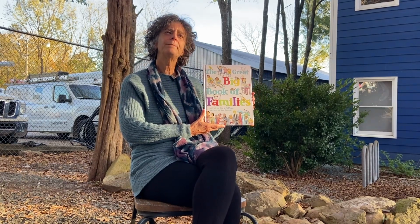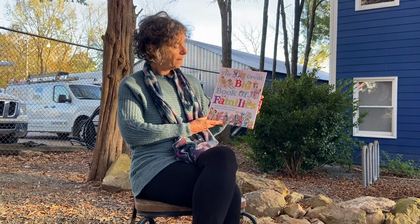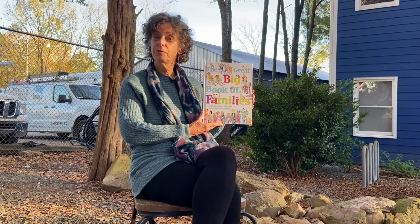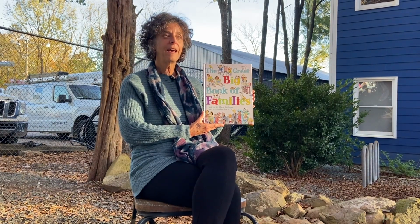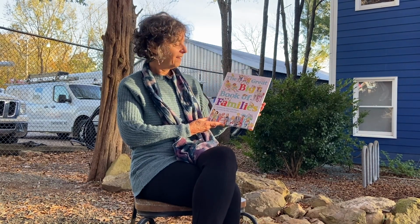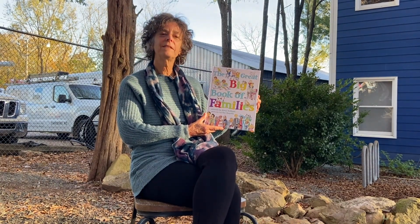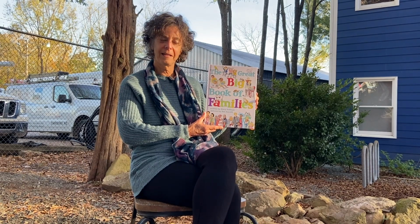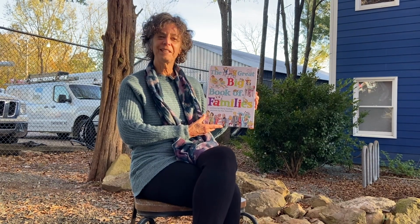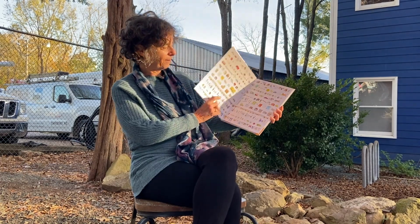This book is perfect for 3 to 5-year-olds or maybe even older, but it can also be read to children that are 2, because we know that 2-year-olds love to notice things, and this book is filled with things to notice that you'll soon see. So the other thing I want to point out about this book is just how every single page is filled with charming and fun illustrations that you'll see. So it just makes it a really enjoyable thing to look at and read with young children. So let's look at it together.